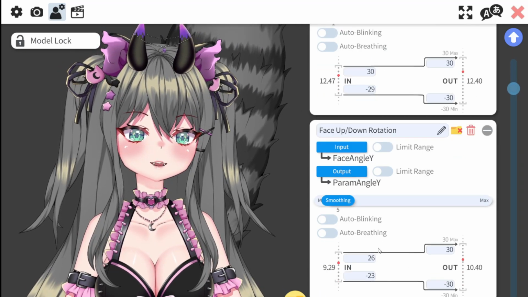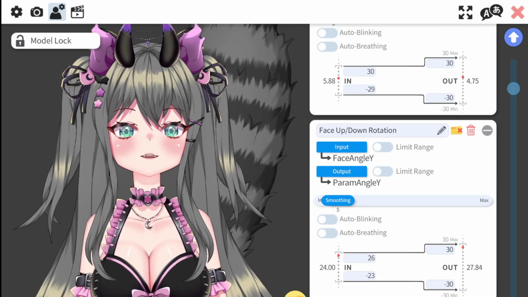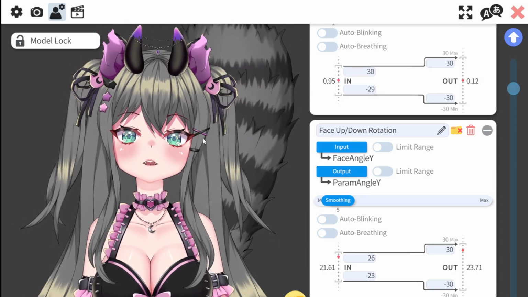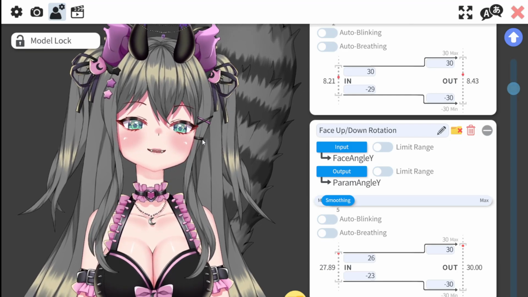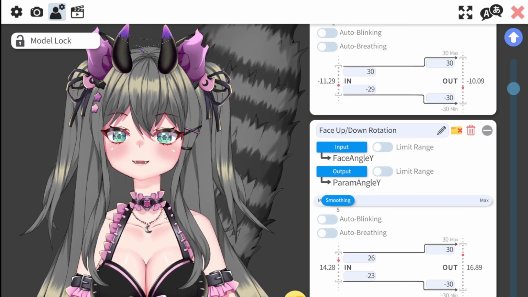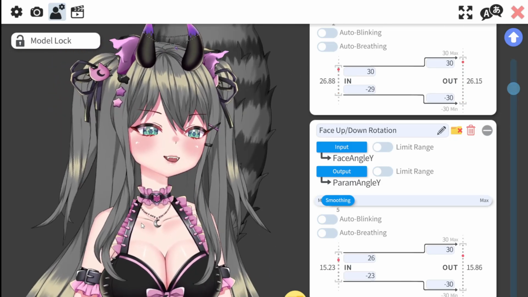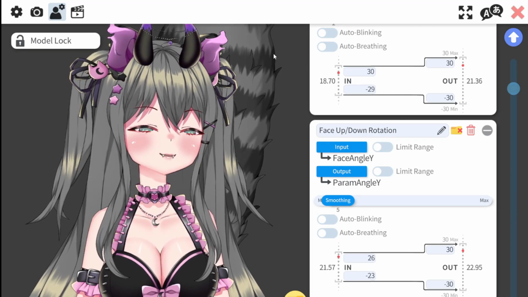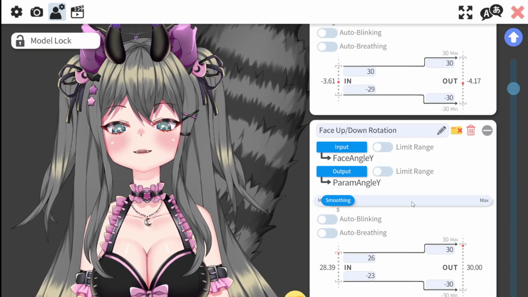Face Y is looking up and down. I look up towards the edge of my monitor because I'm not going to need to be looking at my roof. I mean, you can set it like that, but I don't. I mean, are you looking at your roof very often? I don't really know. So look at the top of your monitor a little bit, and you're going to see what that number is. This one's easy because you can kind of just look down.